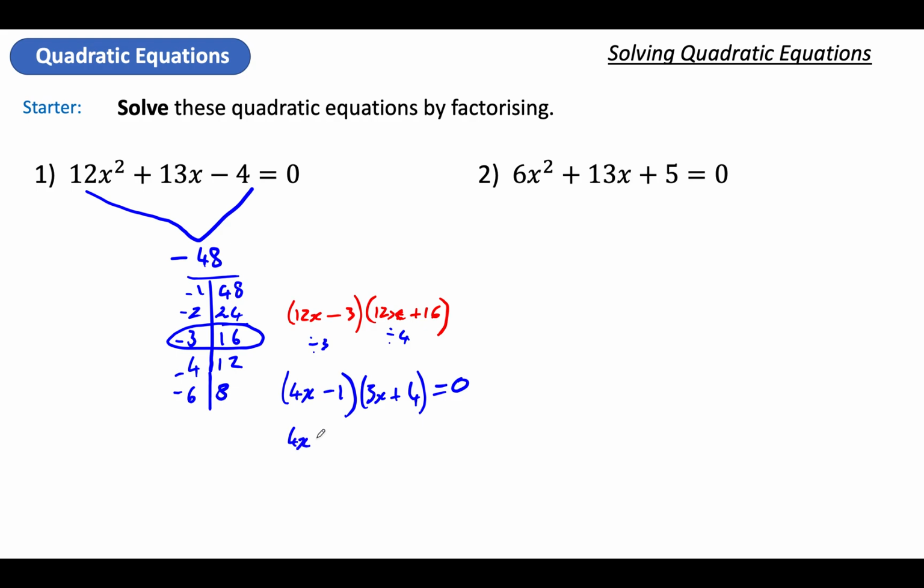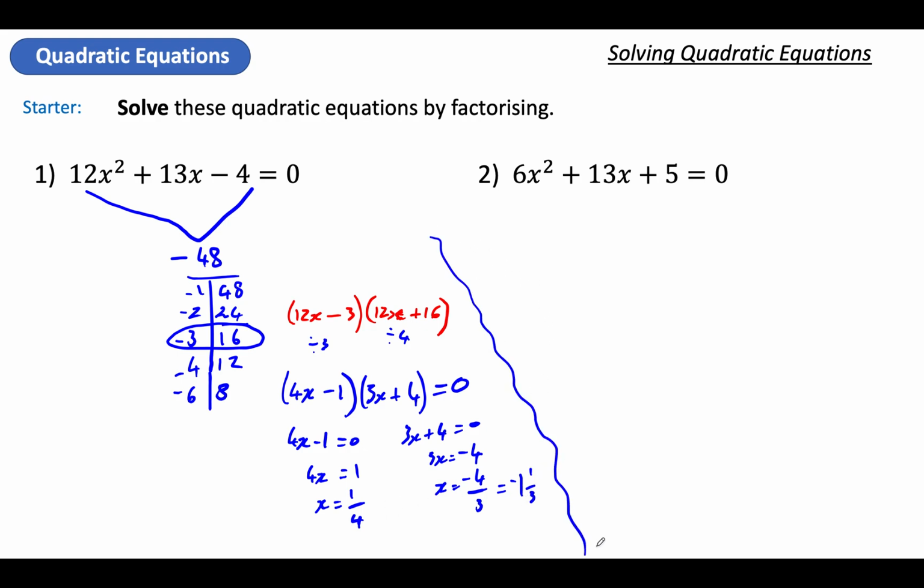And then I'm going to try and make each bracket equal 0, one at a time. Let's add 1 to both sides, and then let's divide by 4. So there's one of my answers, which is x equals a quarter. And the other one, 3x plus 4 equals 0. Let's make this one equal 0. Let's take away 4 from both sides first of all, and then divide by the 3. So we've got negative 4 over 3, or you might have written negative 1 1/3. Probably best not to write that one as a decimal, although the first one could be. Let's put a little squidgy line down there to separate my answers.